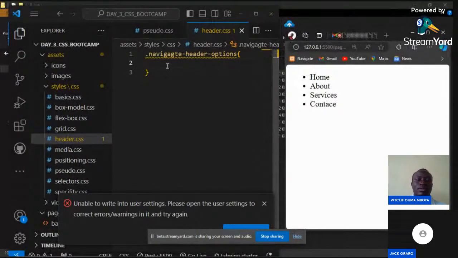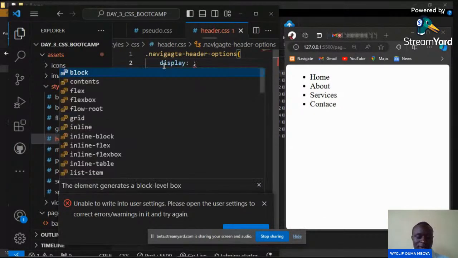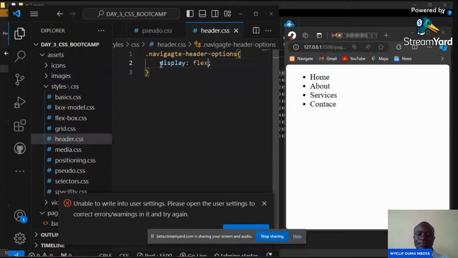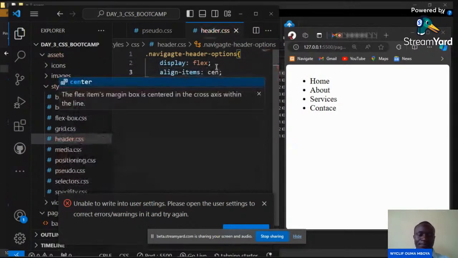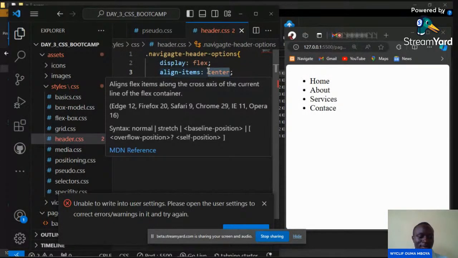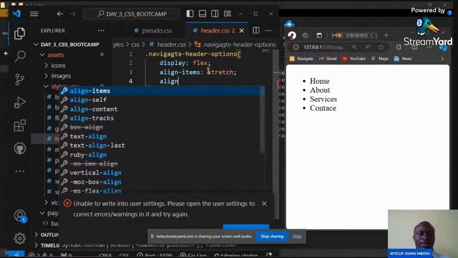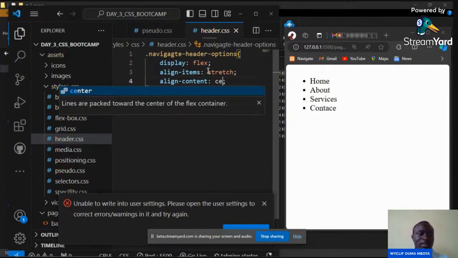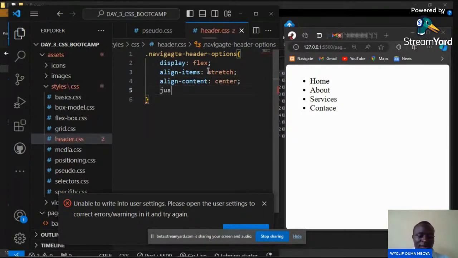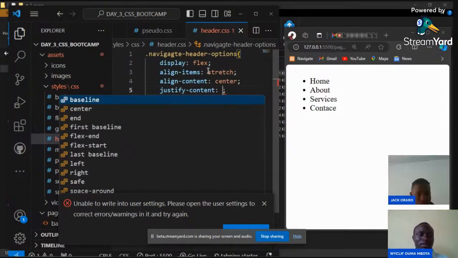Let's say it has a display of flex, align items center, align items stretch, align content center, and justify content center.